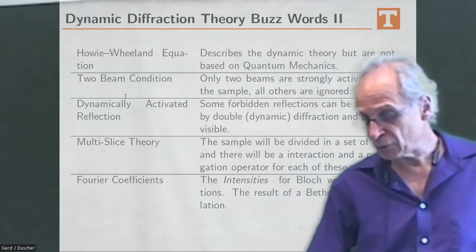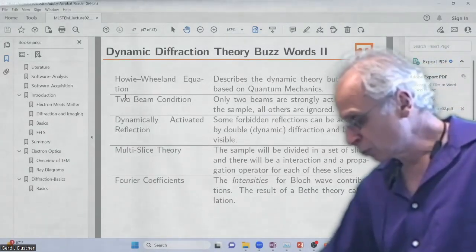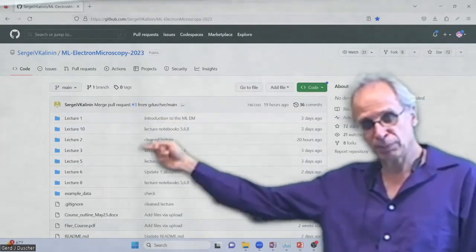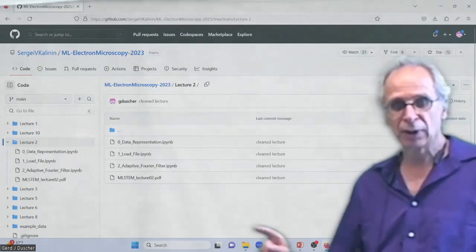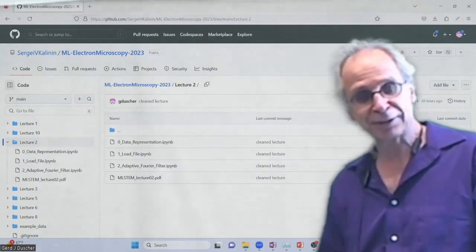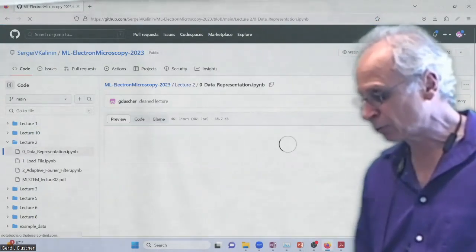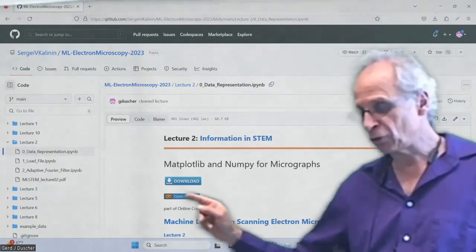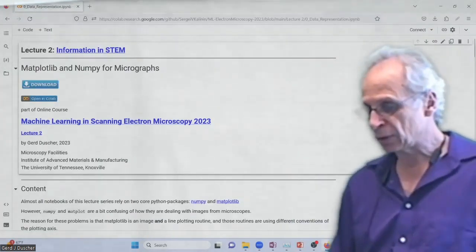The next thing to do is I want you all to go to the web page of our machine learning course. We are in lecture 2. The slides are all here. I should have said that ahead of time. Nobody asked, so I assume you all knew that. And we want to use the first notebook. We just click on that, and then we use this button here, and it will open in Colab.